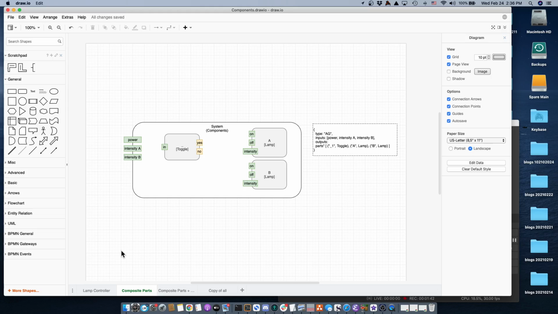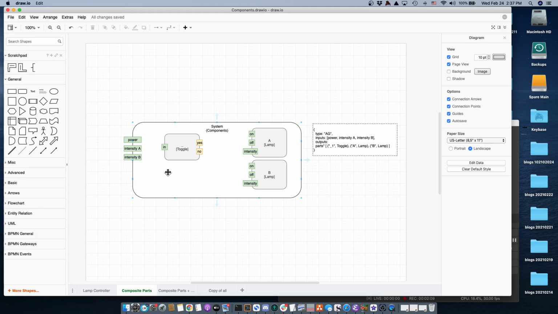Okay, so now we're going to look a little bit deeper. We're going to look inside the component. Normally I would make this a separate diagram, but for purposes right now, because diagrams can get quite complicated. There's still the three buttons on the outside, and we know that we need approximately three parts, or that's the way I'm going to design it. Other people might design it a different way.